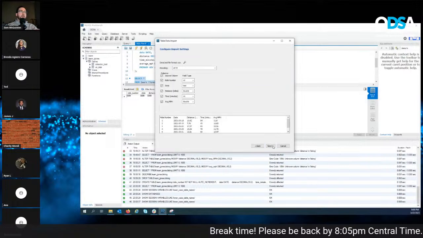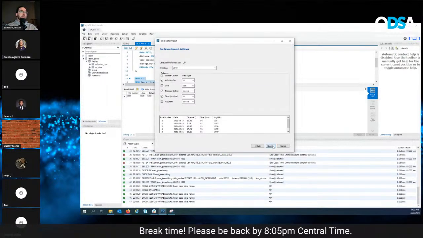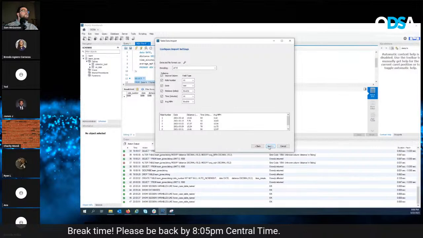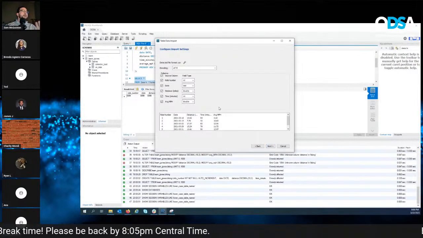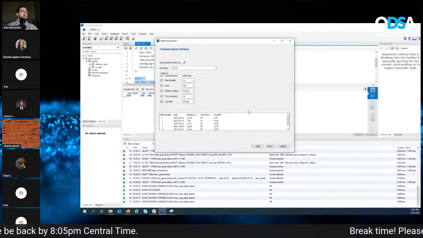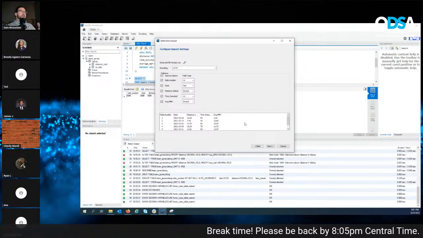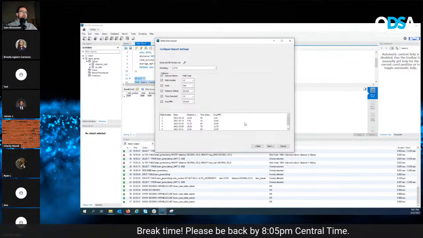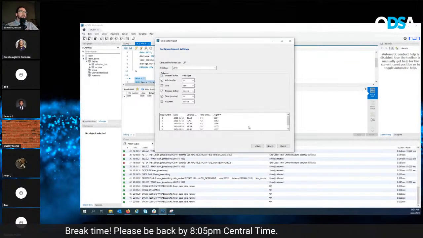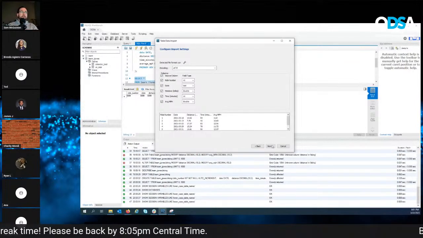This is just going to create the table with the data that you see here. All of this looks fine. It's going to import distance, and average miles per hour is a double, which I had talked about is fine. It's the same thing as a decimal, but go ahead and click next because this all looks good.